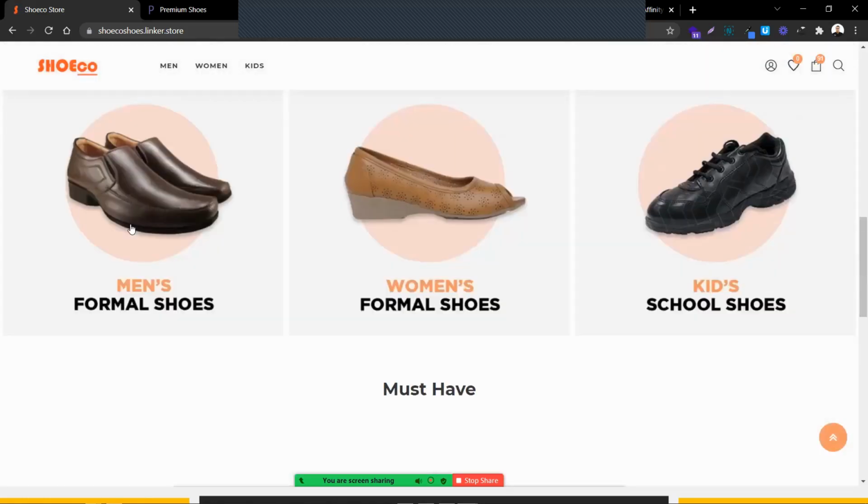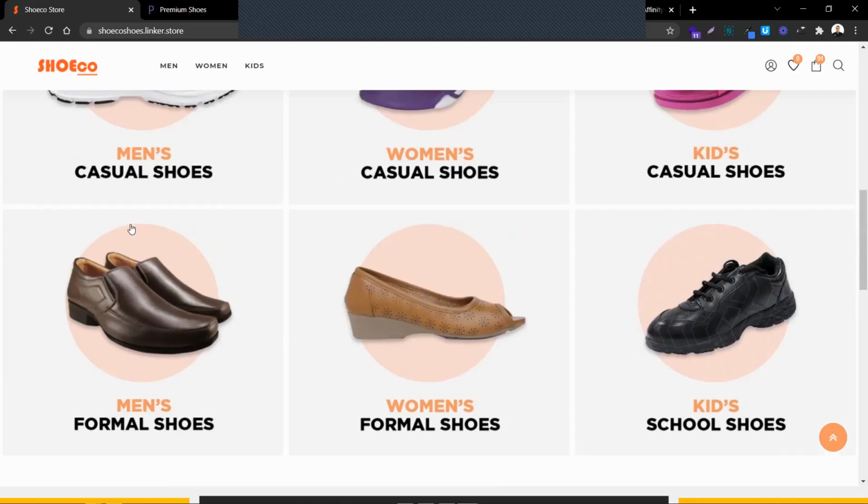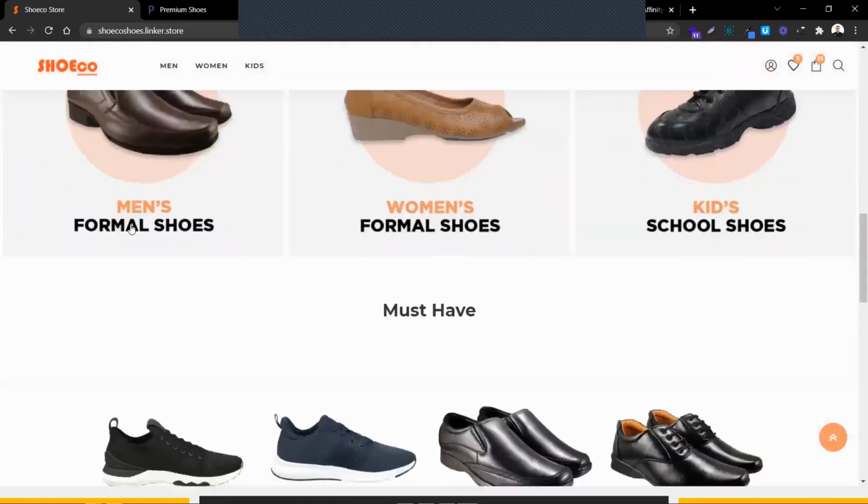So now what has happened is I have logged in as a trade partner. Trade partner is a generic term used to refer to your B2B buyers, right? So I have logged in as a B2B buyer who's already empaneled or already associated with this particular shoe brand. And now I can go to different categories and start buying.